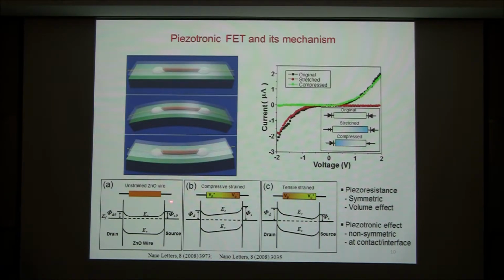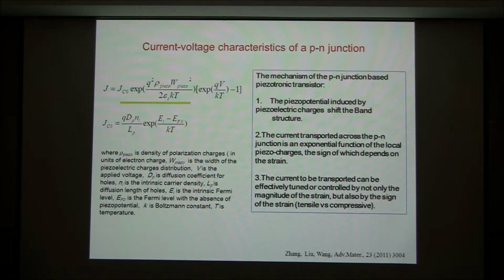Why is this? It's because the polar charge here changes the barrier height, and the mechanism was proposed in our two important papers, the Nano Letters in 2008. And theoretically, we also worked it out. Besides, if you have a PN junction here, this is the driving force for the voltage return. But this is the piezoelectric curve. You see, this is a positive quantity, but this can be positive and negative.